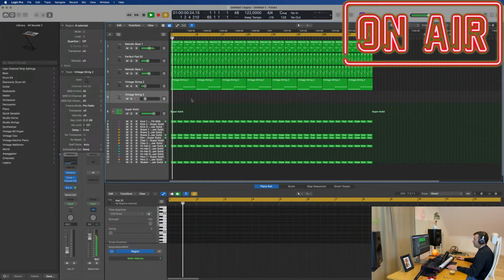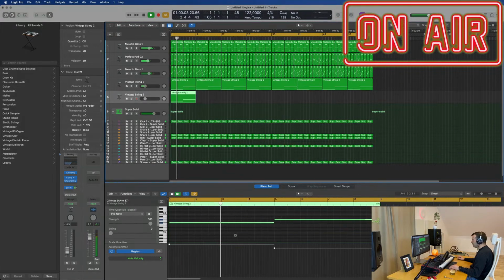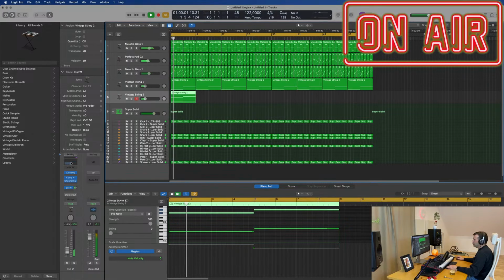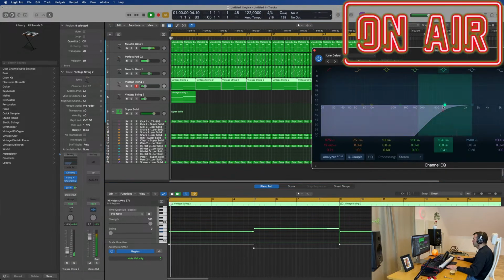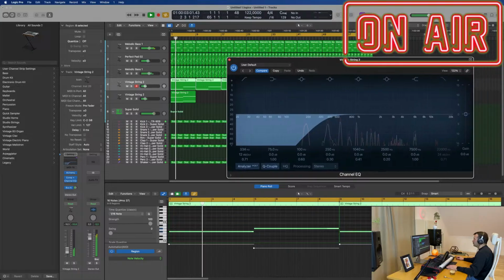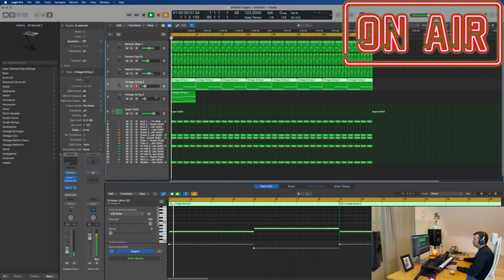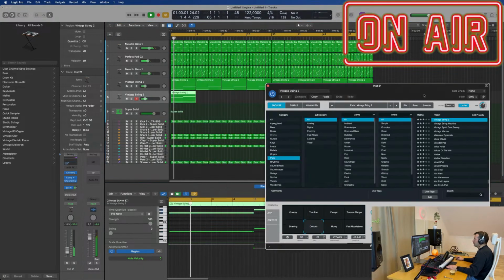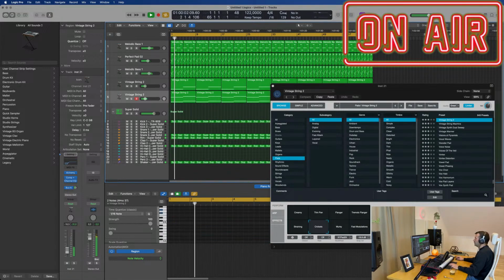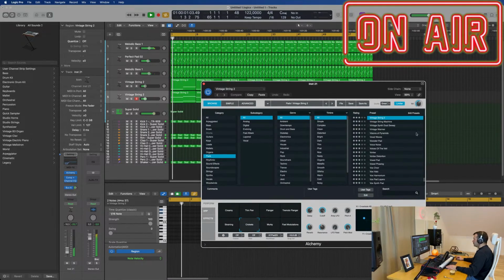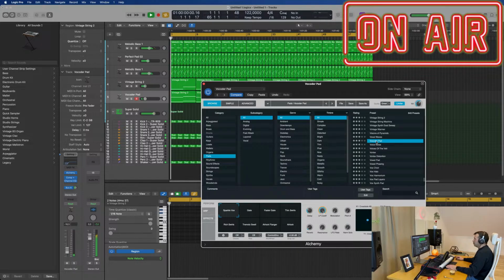Still don't quite have a pad though. I'm gonna take those. I'm gonna make a key, a simple key, an octave key, plus 12. I'm gonna go and try to find a pad. Oh, I think the crickets had a bit more to offer. If I open a little bit. Could use this little layer there. So I'm gonna go again into Alchemy here. Sorry for the click, click, click. And I'm gonna change the preset.